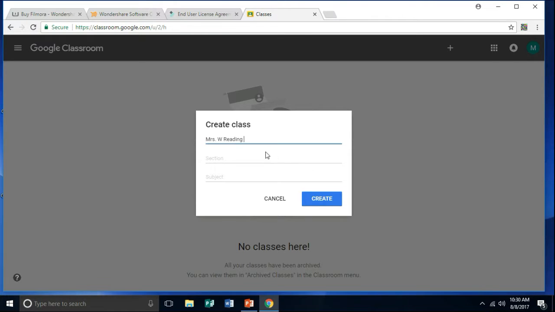And you can name it whatever you want. You can even put a block or a section in there if you teach more than one, and if you want to do specifics, and it's just a reading class here. If you wanted to break it out differently, you could have done like writing class, grammar. You can make something separate for everything and then put it under the big scheme of reading. Okay, so you're going to create it.